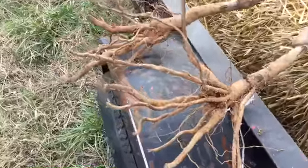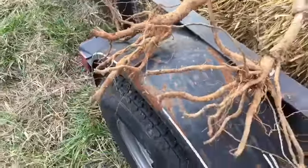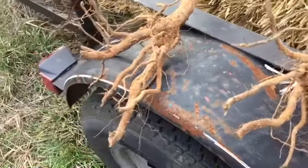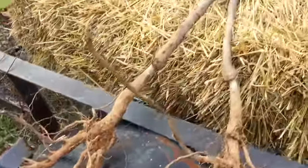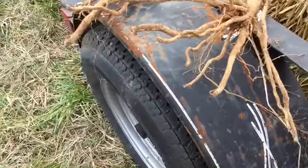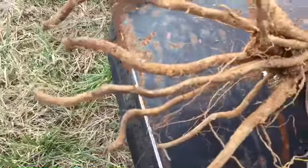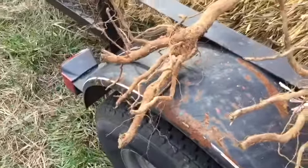You can go and talk to someone at the nursery, and if they're growing a smaller amount of trees but take better care of them, even if they're a little bit more money, you're better off because you have all those roots that'll get nutrients to the tree so much quicker than if it's just more big roots like this and hardly any little feeder roots. There are a few that you can see in there, but there's just not a whole lot. So that's the difference.